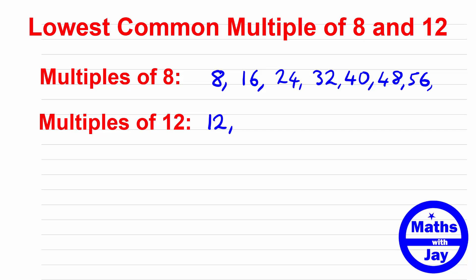Now this time we're going to compare with the other list. As soon as we've got one in common we'll stop, there's no need to go any further. So 1 times 12 is 12, 2 times 12 is 24 and we've done it.